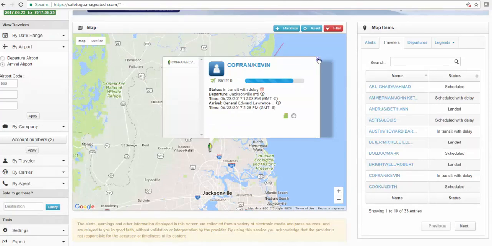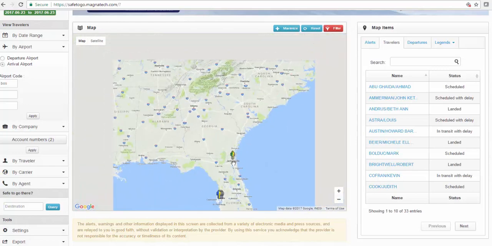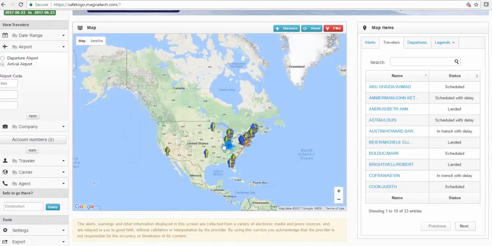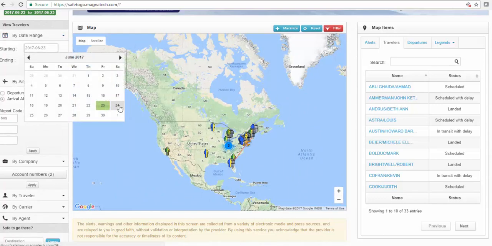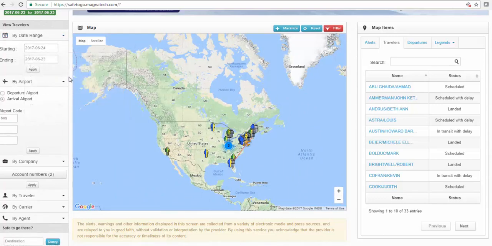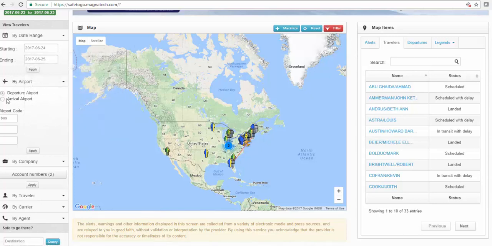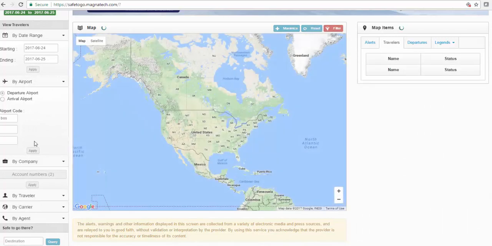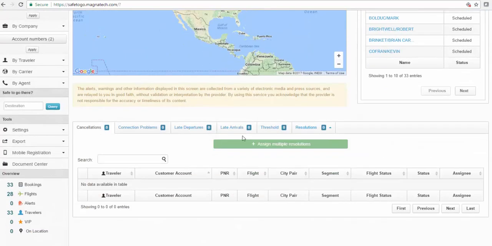The other thing you can do is, let me scroll down and make this smaller. You can go into date range, for example, and I know you have the 24th to the 25th, let's say, of people leaving. So you can have 24th, return the 25th, departure airport Boston, apply there, apply here. It will list all the travelers that are scheduled to leave on that day. And obviously there's no departure arrival stuff because you don't know yet.